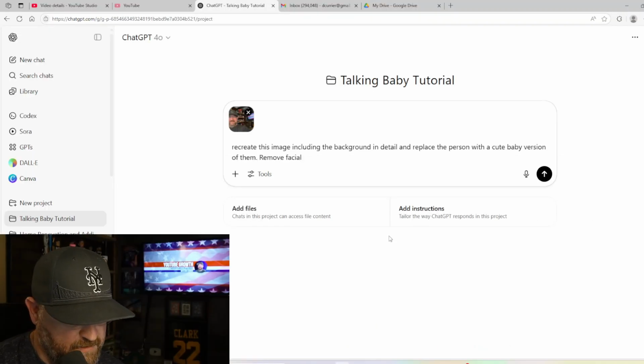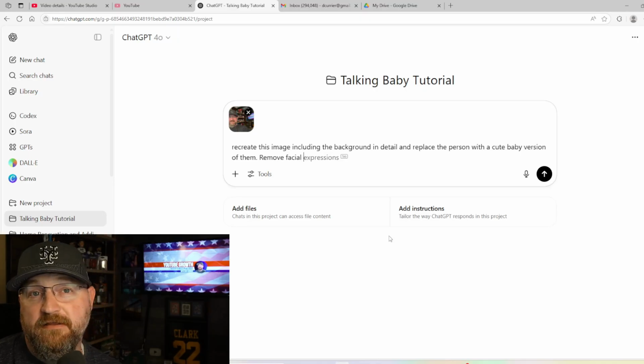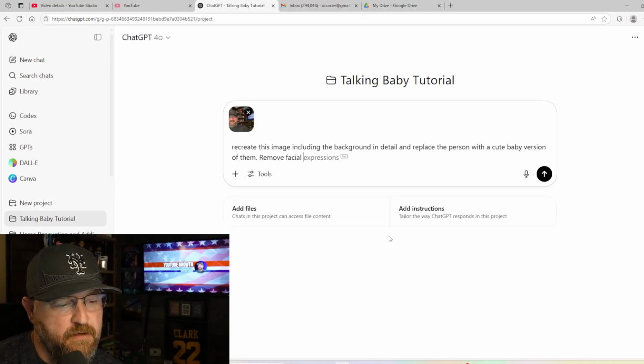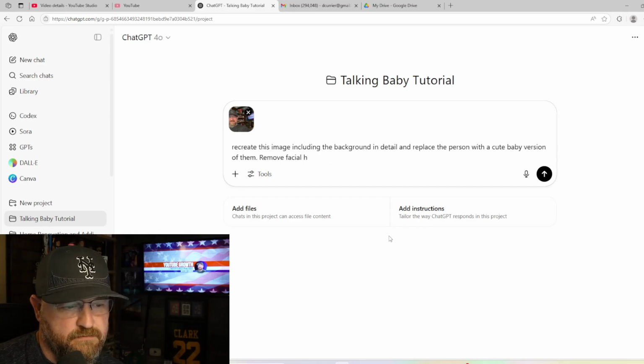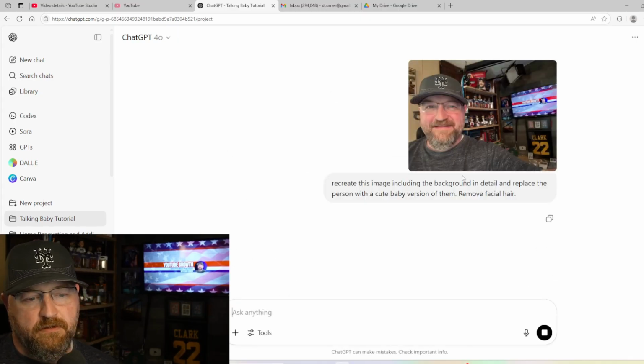I'm going to say remove facial hair in my example because I've seen it generate the facial hair. It's a little creepy. Remove facial hair. And I've never done it this way, so we're going to see what it does. It may have to be a 2-step process.